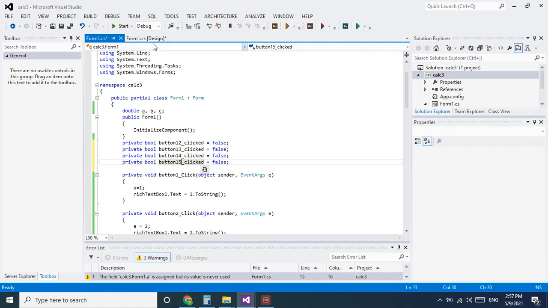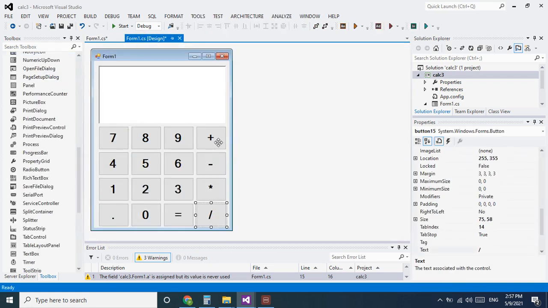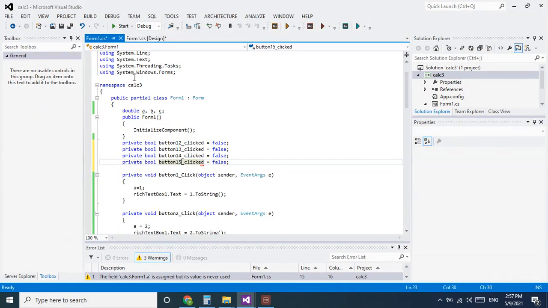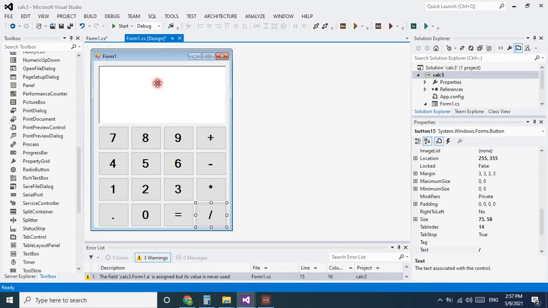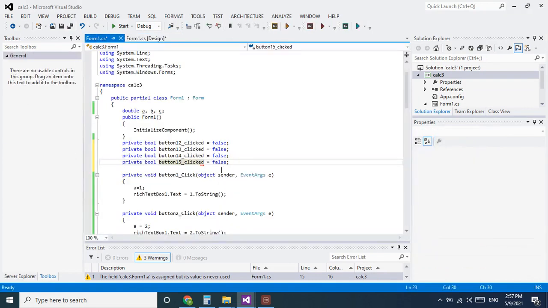Because we want to define a parameter that tells us when you click on this operation, you should define that you click on it, because I want to use this event in the next step. So we should define a parameter that says when you open the program for the first time, we haven't clicked on any of these features. So we add this comment.